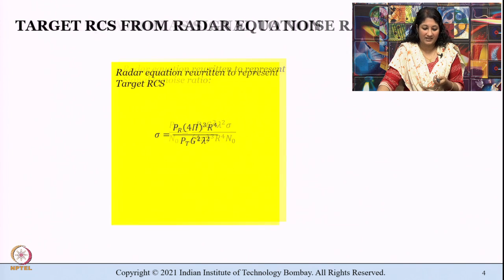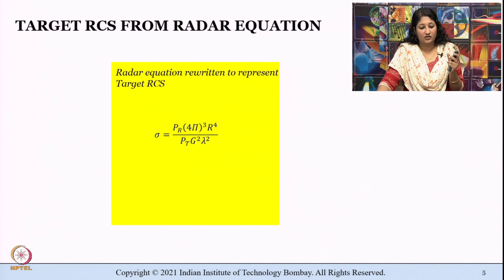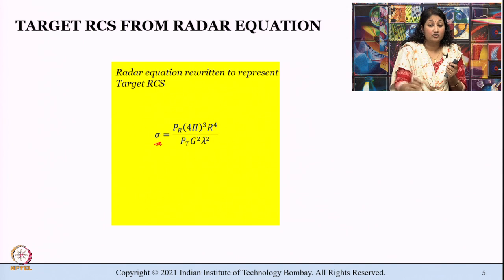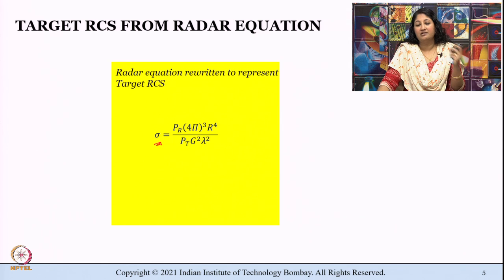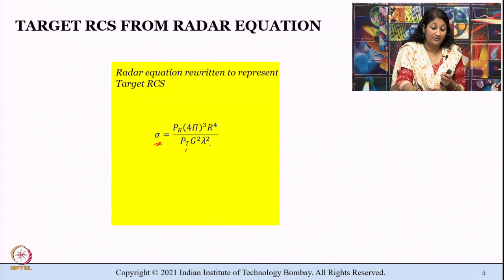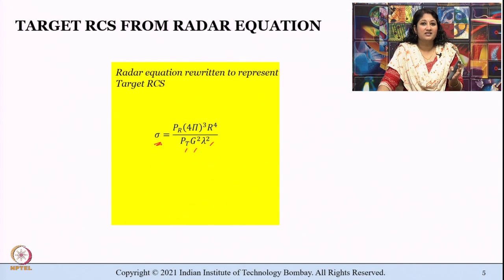All right? Now, an important point to be noted here is that the radar cross section, that is sigma, is the sole property that is dependent upon the target properties. All the other parts of a radar equation, let it be the transmitted power, the wavelength, the antenna gain, the effective area of the antenna, all these are already known by a design engineer. This information is already available with a design engineer. And of course, the range is known, as the time delay is used by radar to estimate distance.